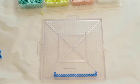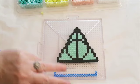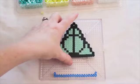Alright, so at this point, when you're making your Deathly Hallows, you're going to go up two, you're going to do that three times. One, two, one, two, one, two, and then one. All right, so let's make the outline. We are right now making the outline for the symbol of the invisibility cloak. So the triangle represents the cloak of invisibility.